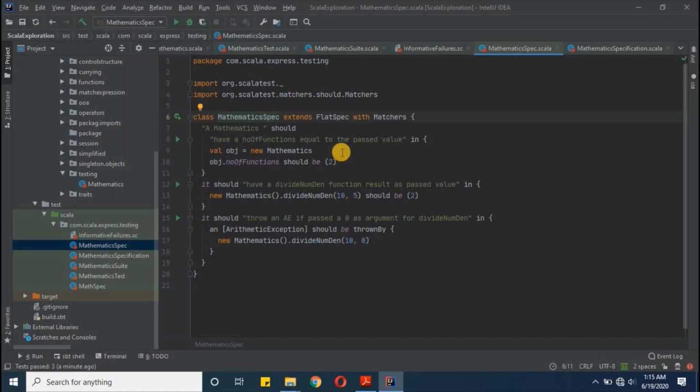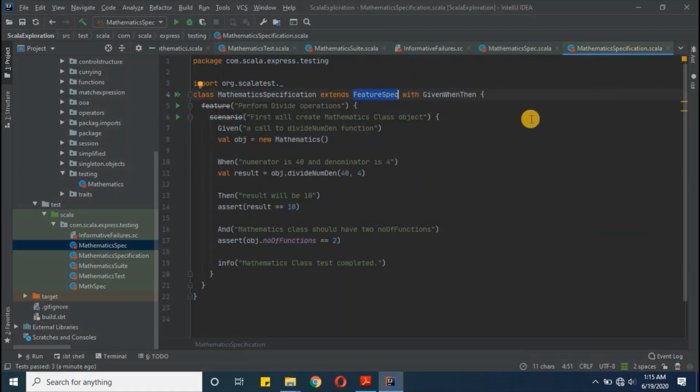Now on the same topic, we have got another framework called feature spec. In this feature spec, we will write test cases like two humans can have a conversation among themselves. So first we will be defining a feature, and then in that we will be defining scenarios, and with the help of given, when, and then we will be writing our conditions. And if our scenario has some post check also, we can include it as and, and then we can have some closure message here. So this feature spec we are using with a combination of given, when, and then, and that's how we are defining a test case class.